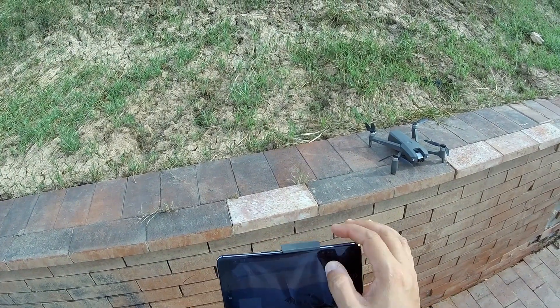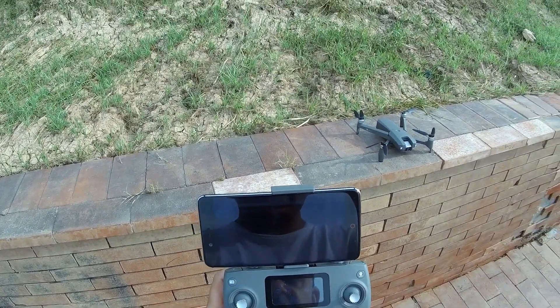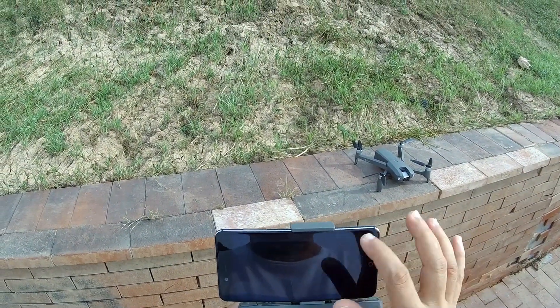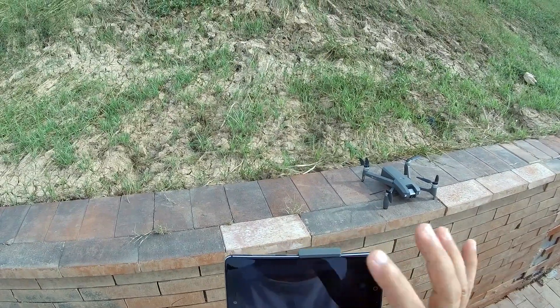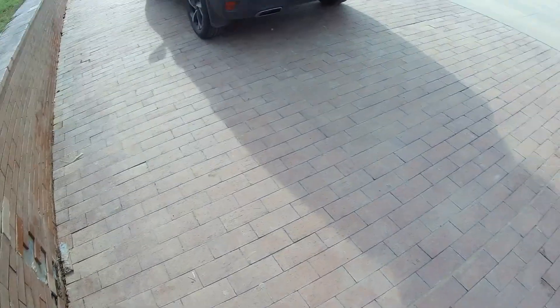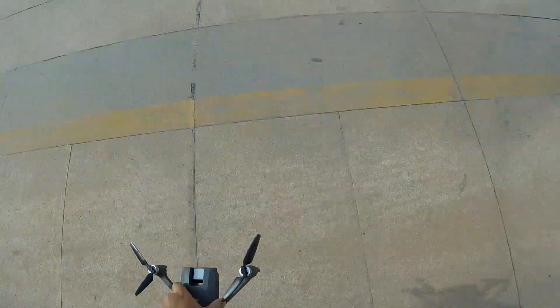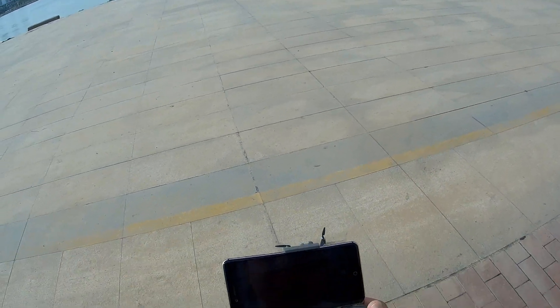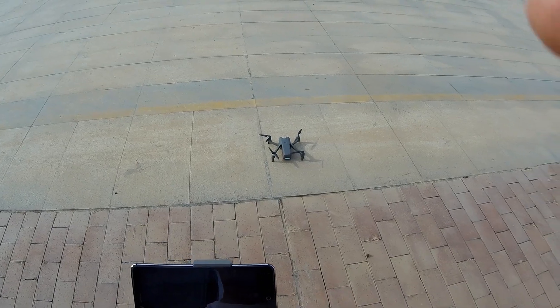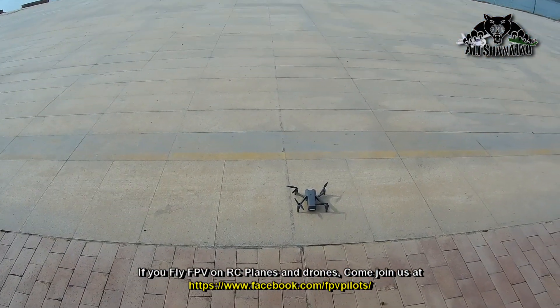Click click click — checking action, gyro status, barometer status, compass status, GPS — all okay. Flight data I don't have any right now so I'll just remove the restrictions and fly it now. I have full quadcopter battery and full radio battery. Do remember it's really pretty windy for a quadcopter like this.